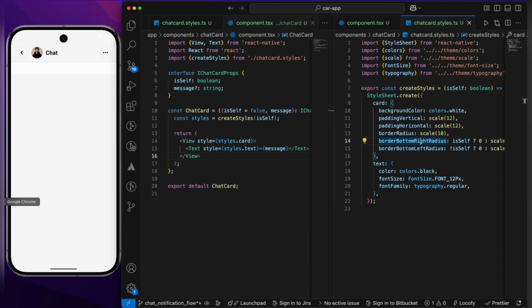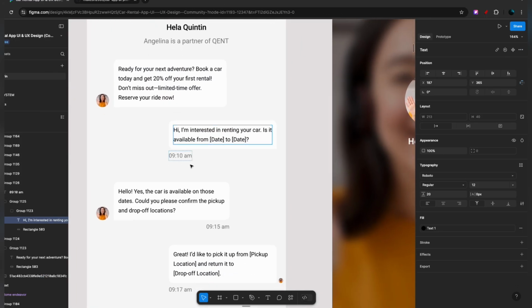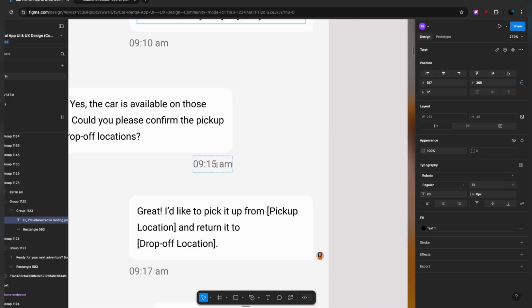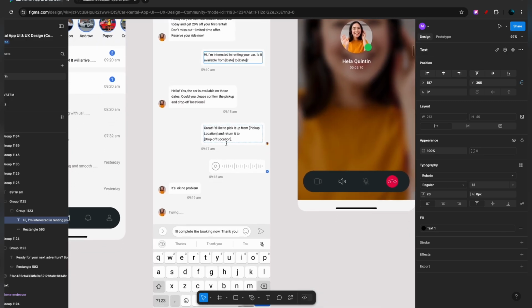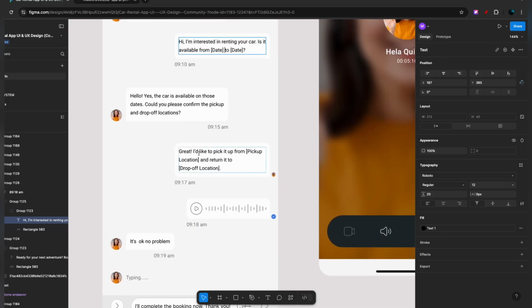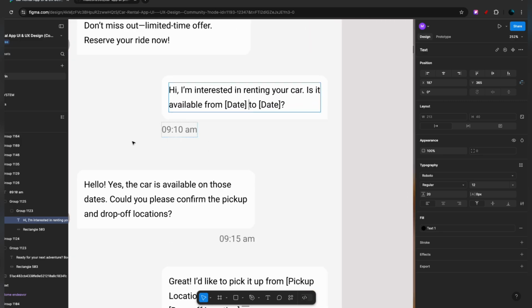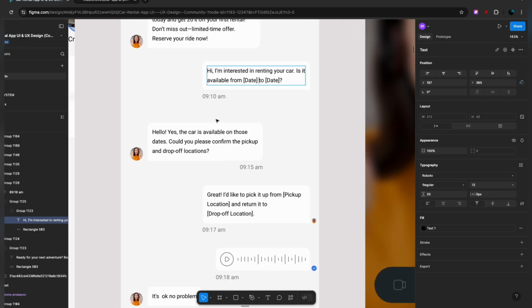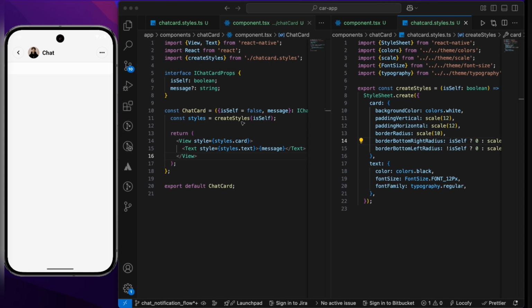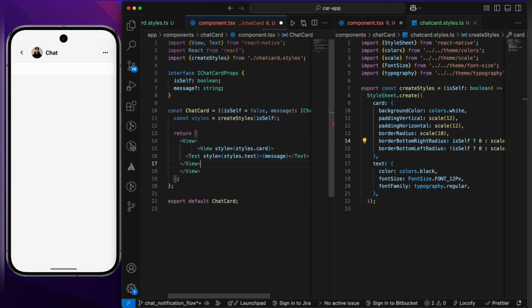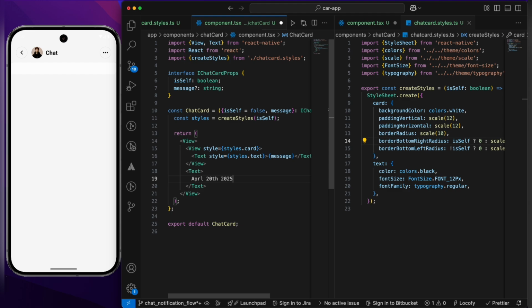The next part is that this message component, if you clearly see, also has a timestamp. Every message has this, but it is also something different. For example, if I have sent this message, then the date goes on the bottom left side of this card. If someone else has sent it to me, then it will be on the bottom right side of the card. So we'll also have to handle and manage this. For this I'm going to add one view over here. I'm going to write text, and let's suppose today is April 20th, 2025.